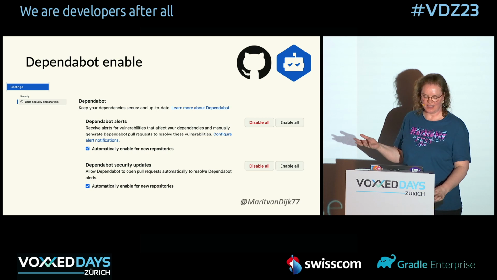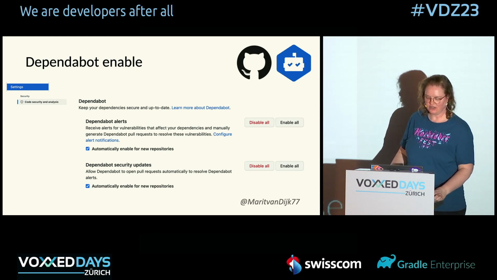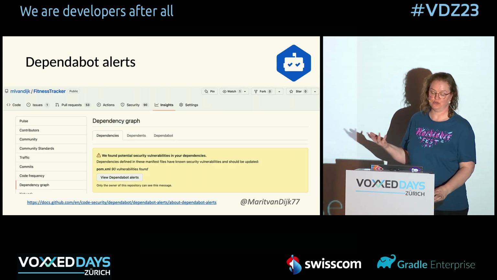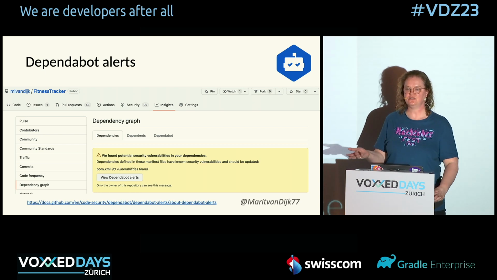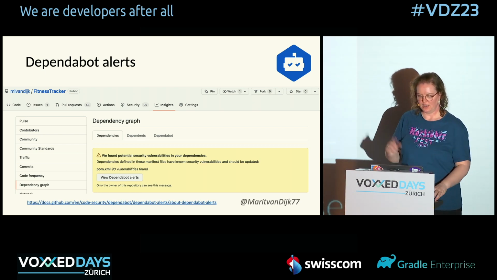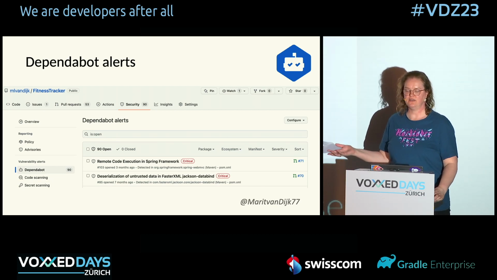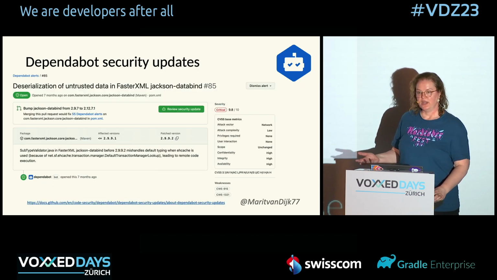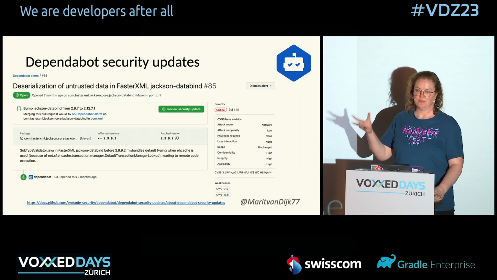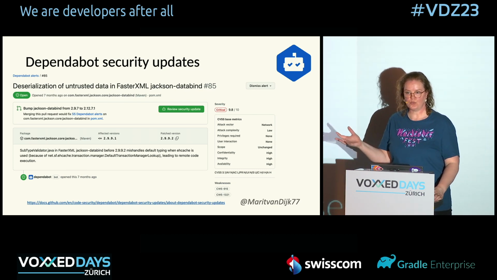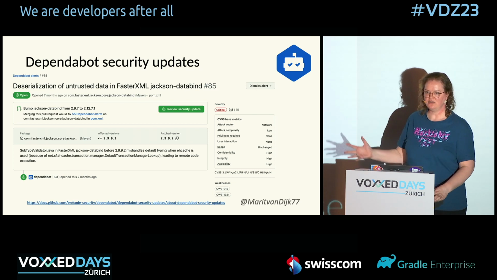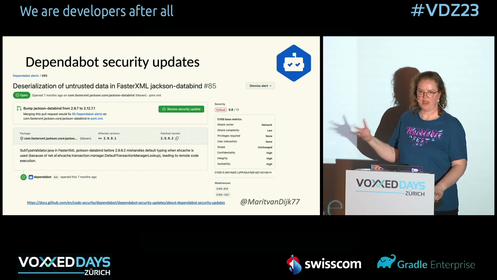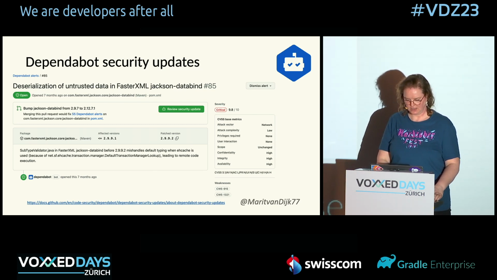You can do so via the settings and then the code security and analysis to enable the alerts and security updates. Alerts will look like this on your own projects. If there are outdated dependencies, you'll get a yellow alert, and you can click the button to see more details on those vulnerabilities. And if you enable the security updates, Dependabot will start creating automatic PRs for you. They used to have really basic information in there, but it's much improved recently. So they have some information there on why they're providing this update and what they're updating.